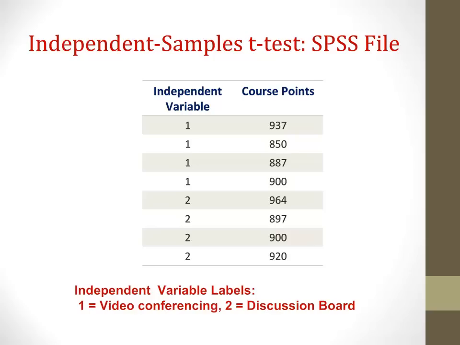So this concludes our tutorial on the independent samples t-test. Let's take just a moment and review what we talked about. We talked about the definition for an independent samples t-test. We talked about when to use an independent samples t-test, the logic behind the t-test, the formulas for the t-test. We talked a little bit about assumption testing, writing an APA results section, and then finally we ended here with setting up our SPSS file.